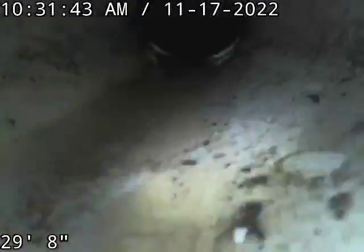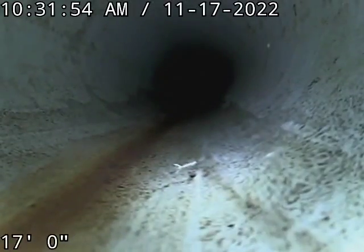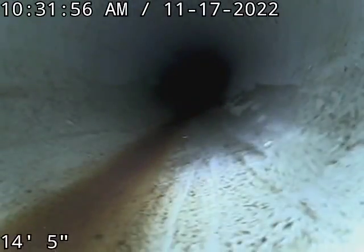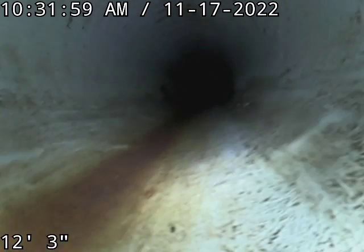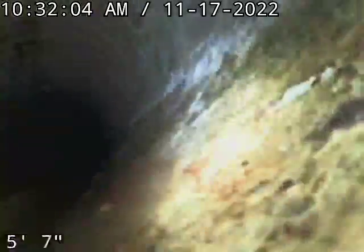So we're going to come back now, we're going to try to go back towards the home. See if you see something going back underneath the slab for you. We can take it back to where it meets a T or a Y, hopefully, but that would probably be as far as we can go, because then that would be getting into a branch line, and we don't want to get stuck doing that. But we're going to try to run this if we can get it to go.